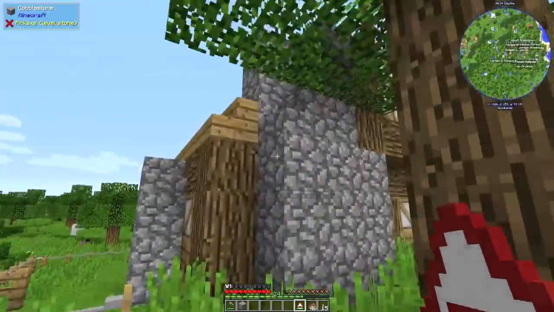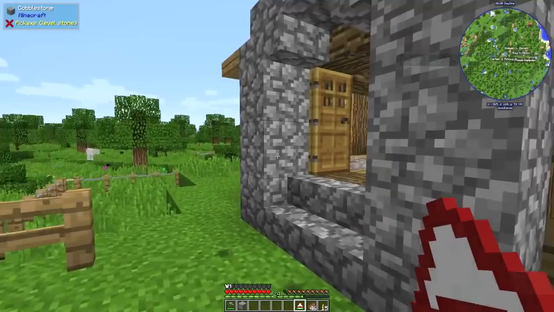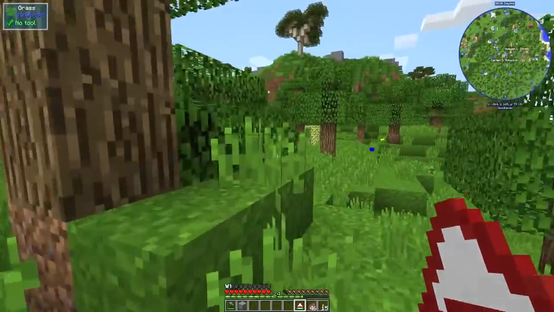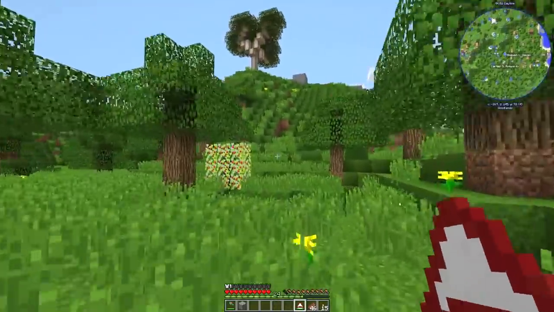But that's okay. How you doing, Carter? How you doing, buddy? You're still building? Good man. What level is he on? Let's have a look. What level are you on, Carter? You're on level 8. Wow, you're doing really well. Right, okay, so that's a good thing. So we are making good progress with this. I think what I've also done is I've upgraded this building over here.